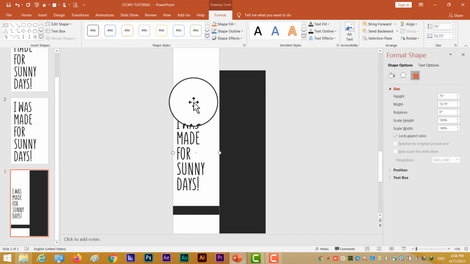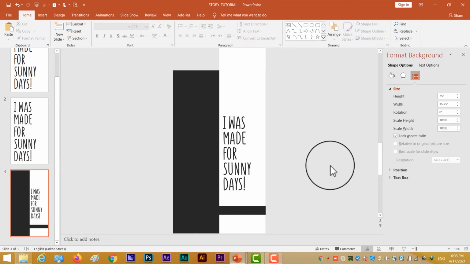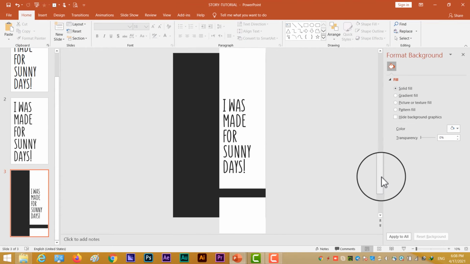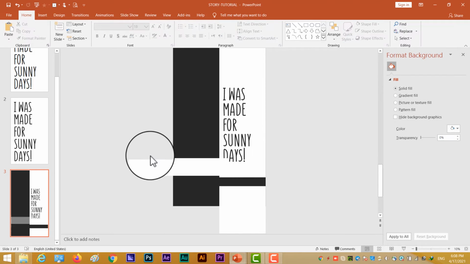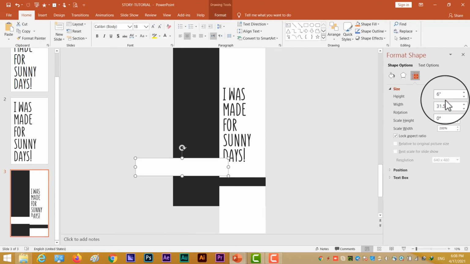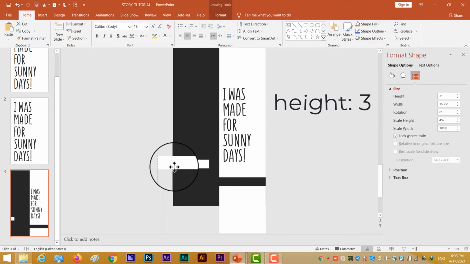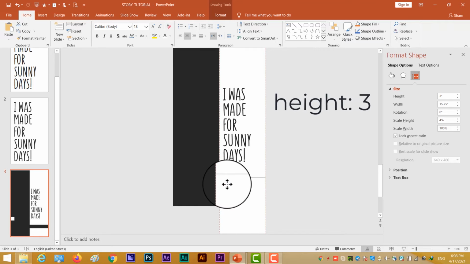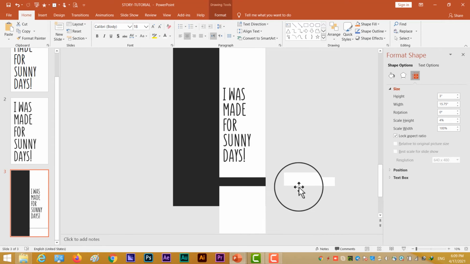Now drag this here. Now select this rectangle here. And for height, type 3. Bring it here and then drag this rectangle around here.